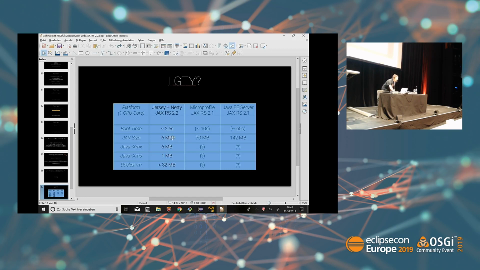The jar size of the complete application is just about 6 megabytes. So this is the boilerplate you have to live with. MicroProfile is 70 megabytes, and the Java EE server is 142 megabytes. So we are very near the target, that running a JAX-RS application is about the size of running a pure Java application. And this is what we try to reach with JAX-RS 2.2.